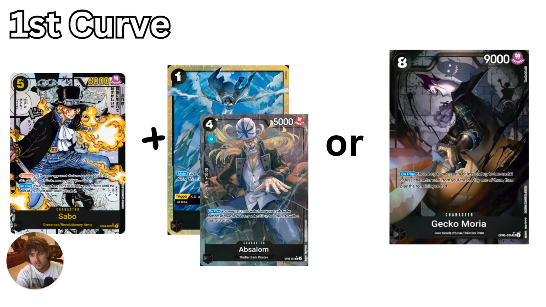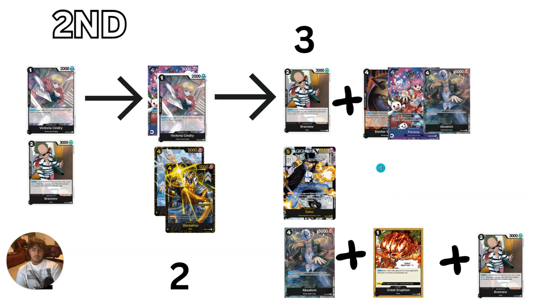You can KO their Gecko with Eruption plus Ice Age plus Absalon, Sabo. But Sabo is really for the late game. If you don't have a Gecko, you play the Sabo. Or you play another Gecko. Another Gecko is probably in most cases ideal, except into yellow. The Sabo can win you games. You don't always need another Gecko.